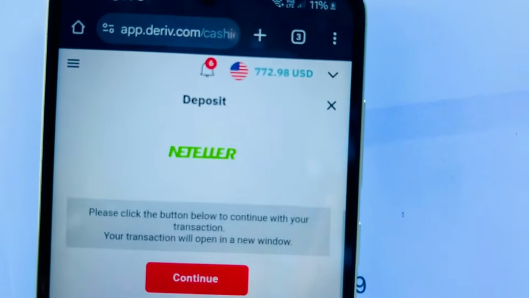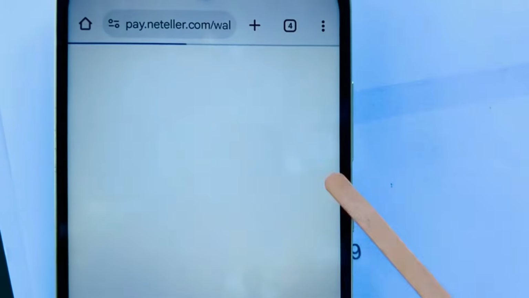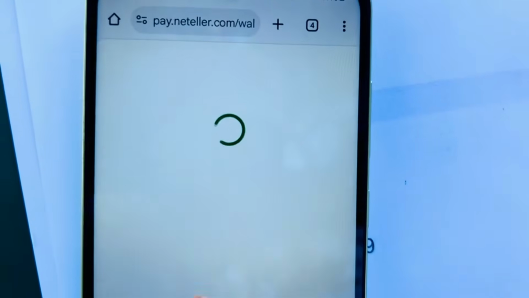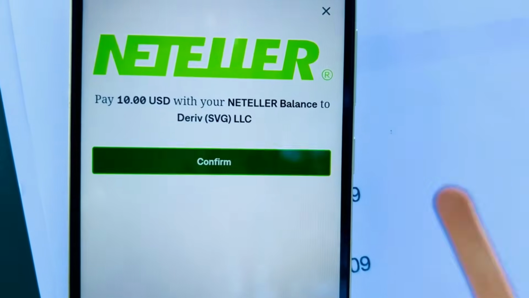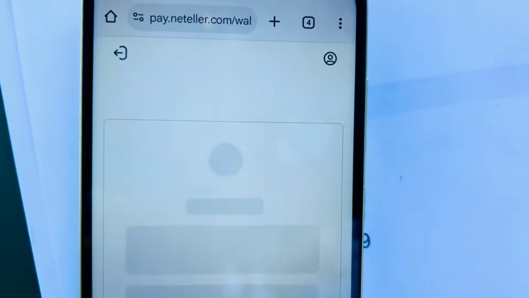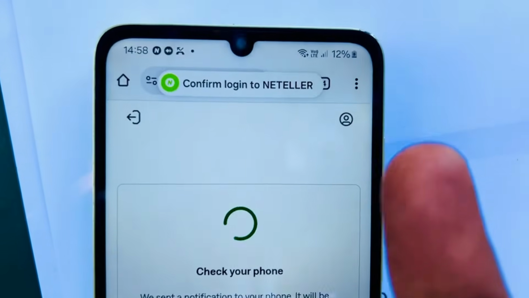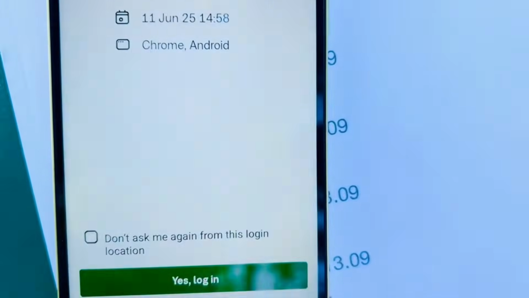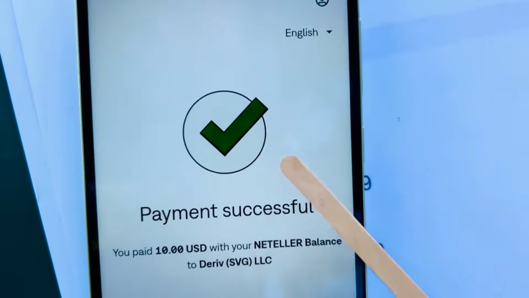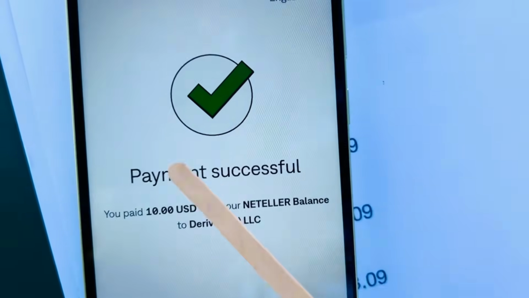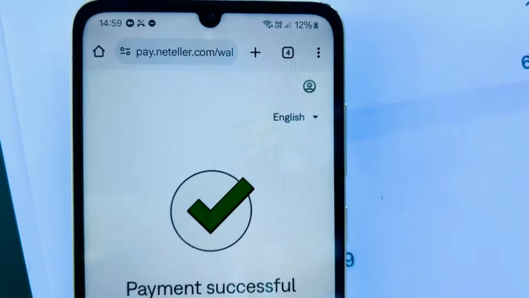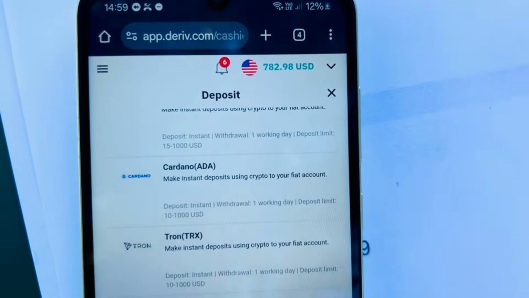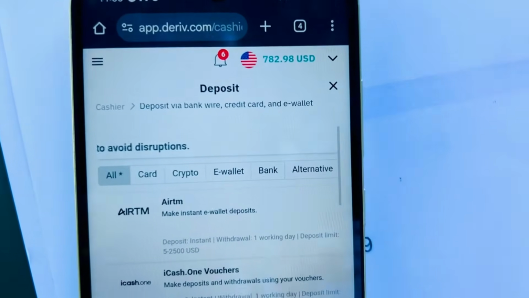So we click on continue, and a new page has opened, and we can now confirm the transaction using the app or using the web browser. So let's go ahead and click on confirm. Simple. The money will be credited to our account. Easy. And let's confirm the transaction here using the app, and we have yes, login, it's me, yes, and then the transaction will be like this. So once you're on this page, you need to click here, and then you go to Deriv Cashier. You'll be able to see the balance has been added here. So now you see we've managed to make a deposit using the browser.